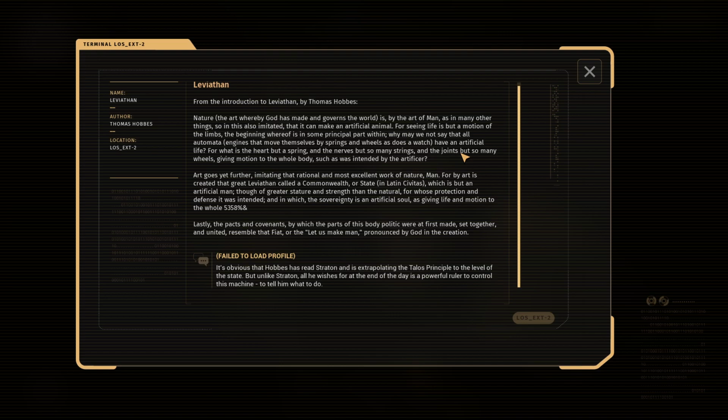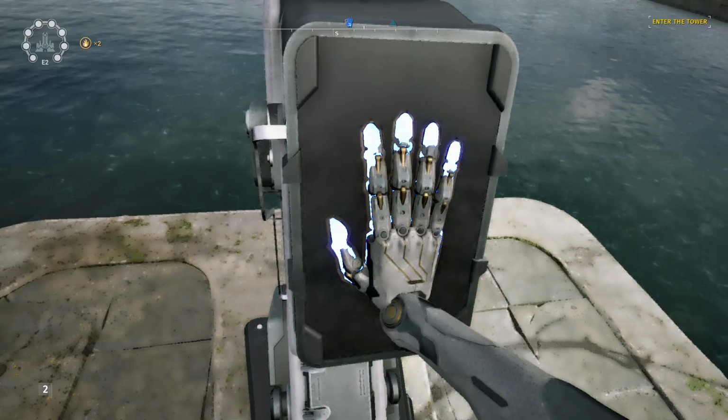It's obvious that Hobbes had read Stratton and is extrapolating the Talos principle to the level of a state, but unlike Stratton, all he wishes for at the end of the day is a powerful ruler to control this machine, to tell him what to do. Interesting. Is that like a behind the scenes look of it?